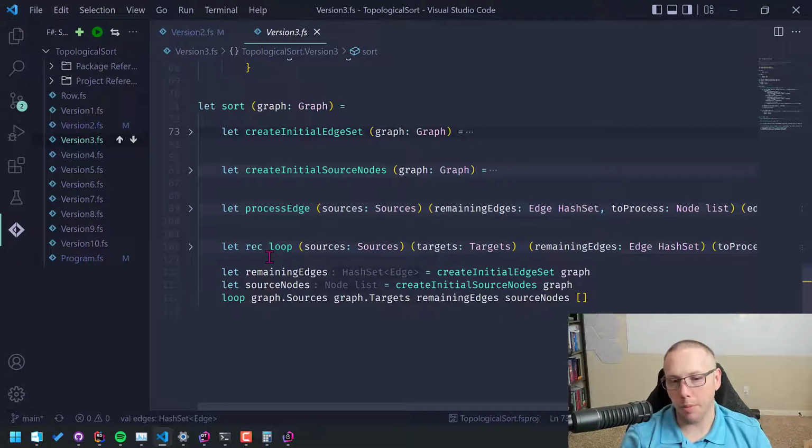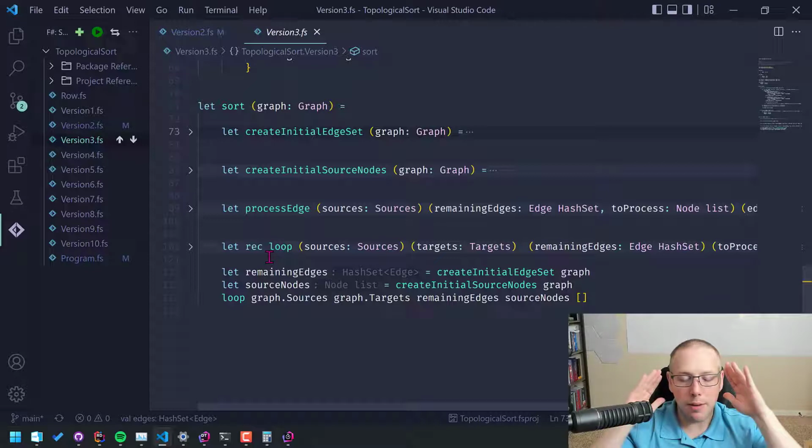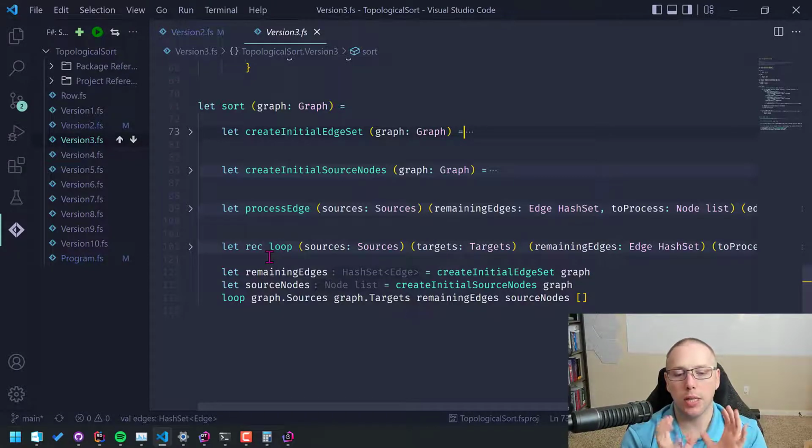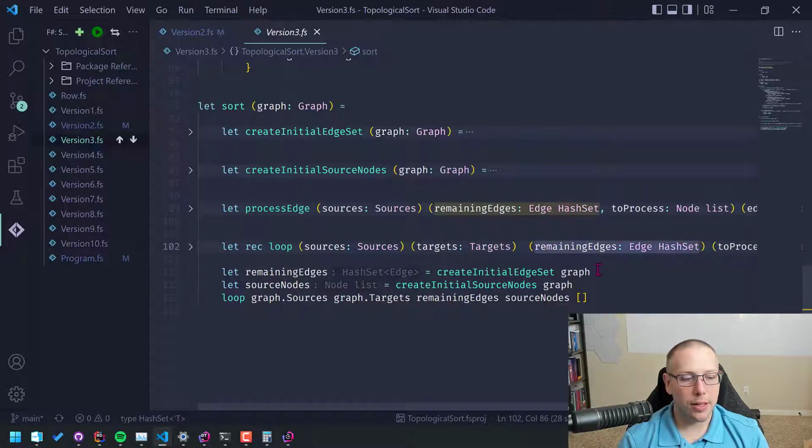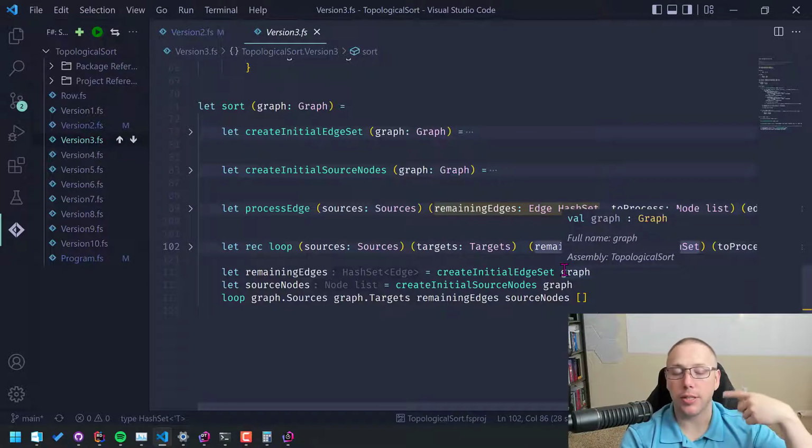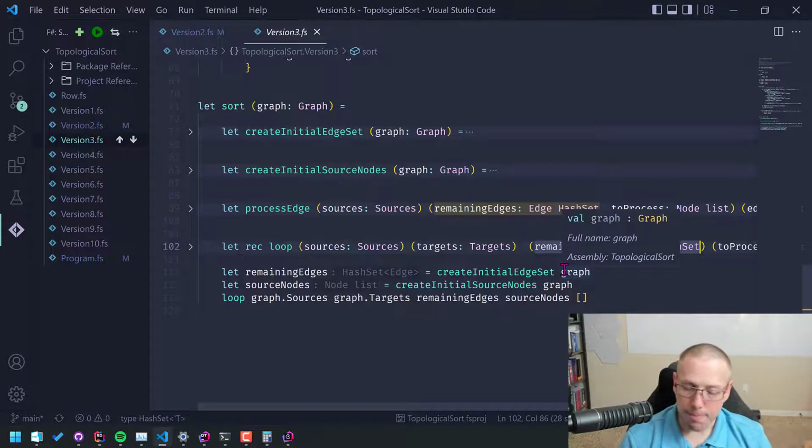Now, sometimes that might be necessary for performance reasons, but for me, the ideal is I'm okay with using a mutable collection as long as that mutation is isolated to a particular area. And so the main difference we're going to use here is that remaining edges is going to be a hash set instead of a set. And that means we're not going to need to recreate sets all the time.